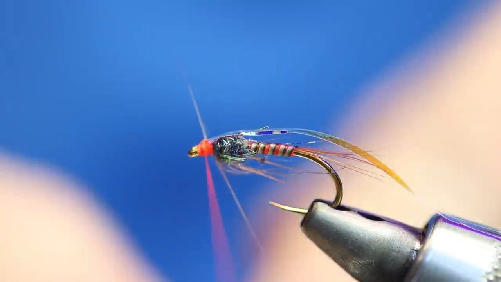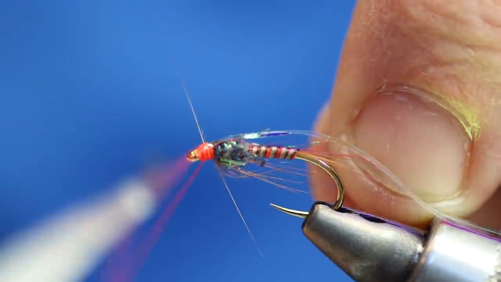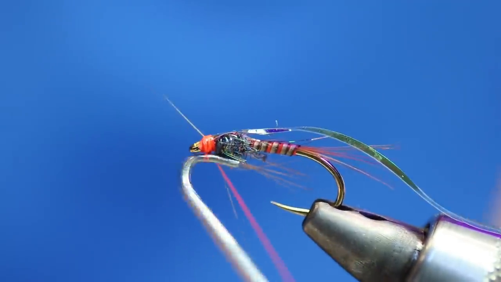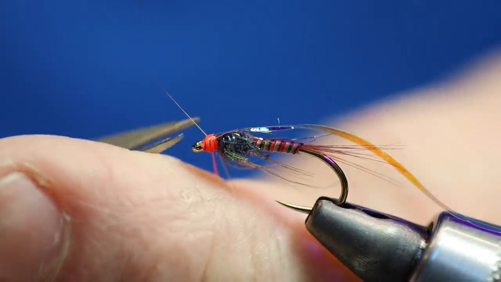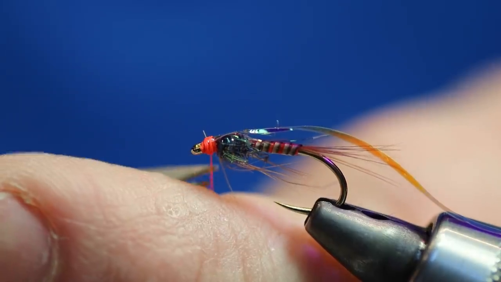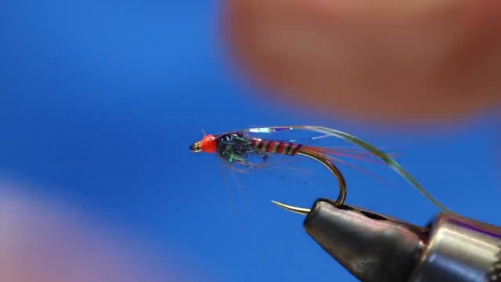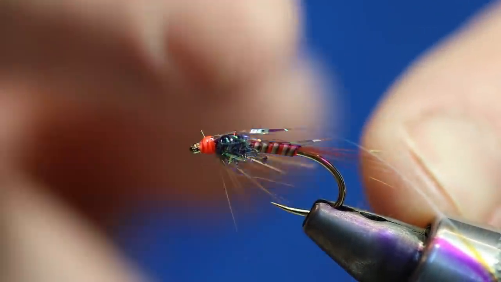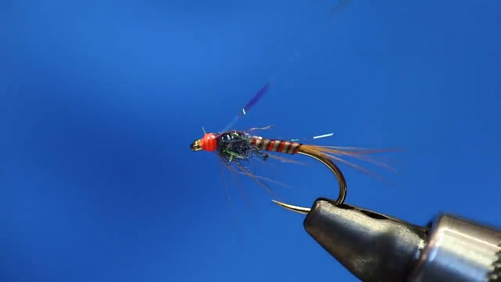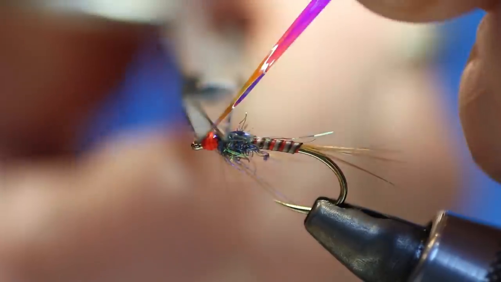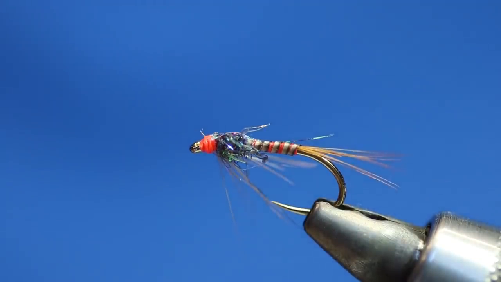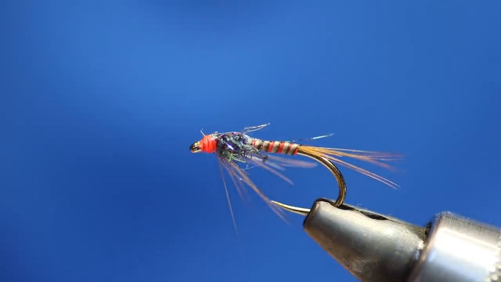So that's me finished the fly. So what I'm going to do, whip finish. Now one thing I will say is, if you want these flies to last a lot longer, and just because I'm doing the video it'll take time. Normally what I would do is tie the fly, do the peacock strip quill, do that up, and then whip finish it. And then I would varnish that part of the body, so it's going to be a lot stronger. All we want to do now is just trim that bit off and push it back. And then we're just going to varnish the rest of the head of the fly.